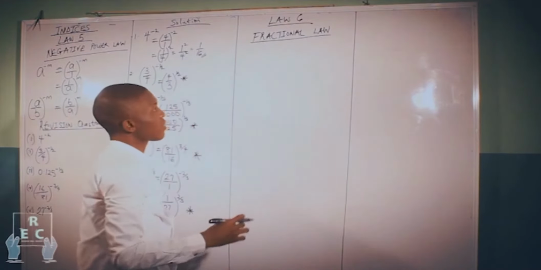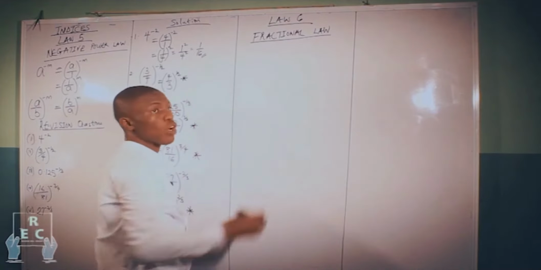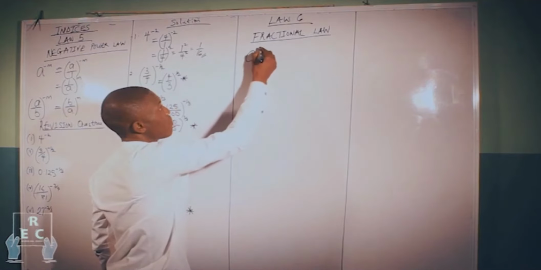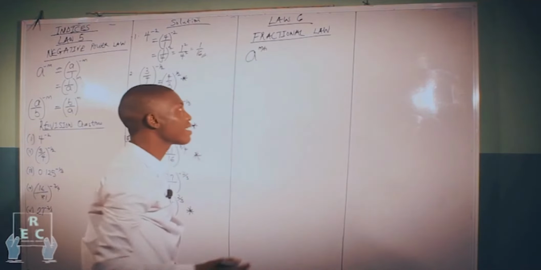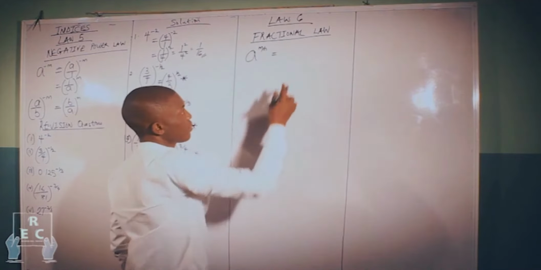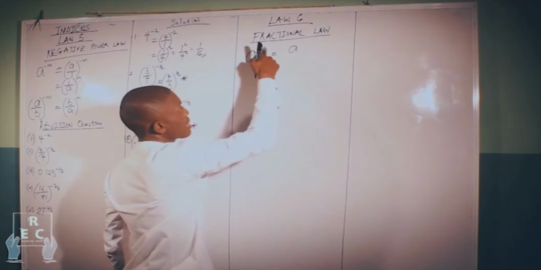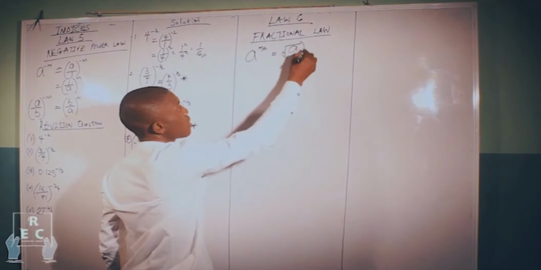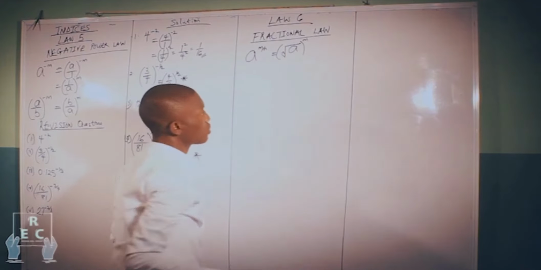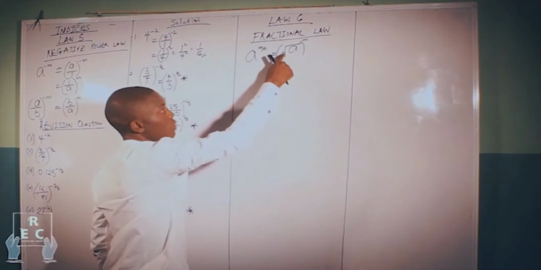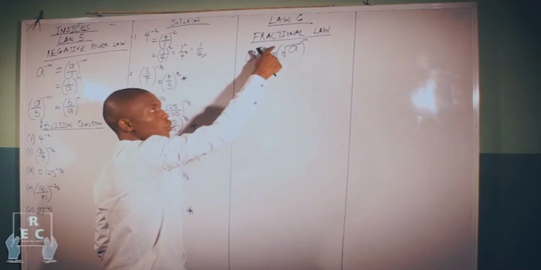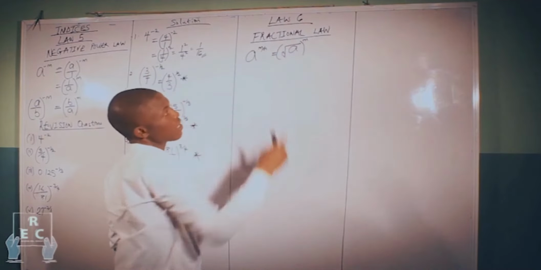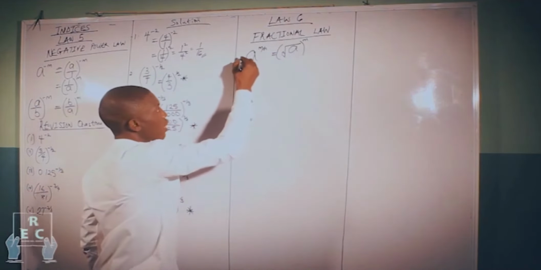And in this law, what are we talking about? Look up here, where you have instances as a raised to the power of m over n. That gives us, be careful, a, this power here takes up the root. n becomes the root, while m retains its power position. The denominator of the power becomes the root, while the numerator of the power still retains its power. That's the first aspect of the law.